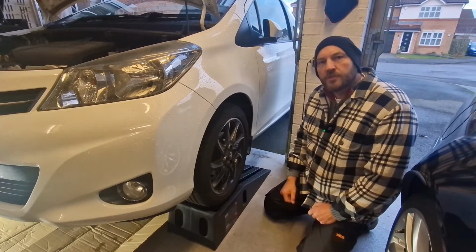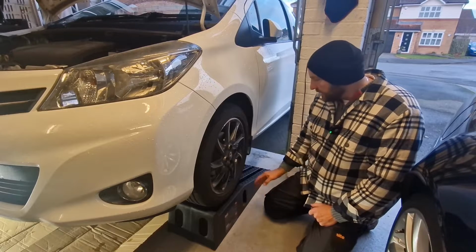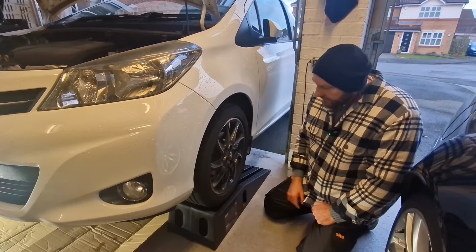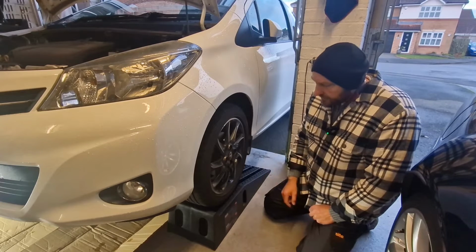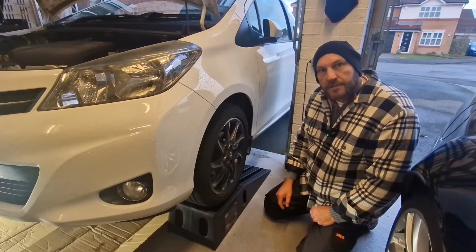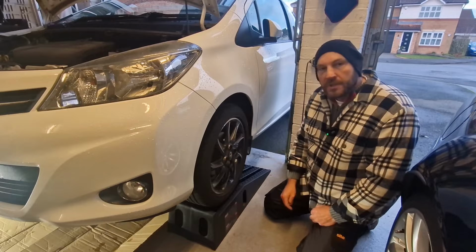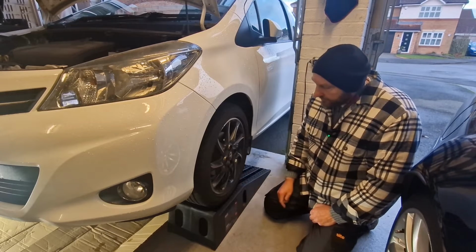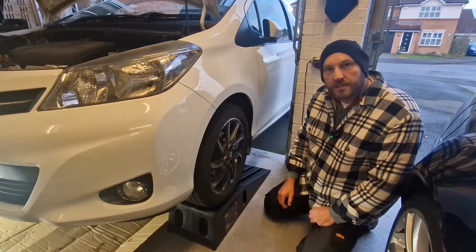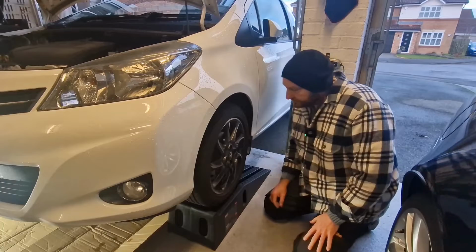So for this oil change job today, I'm using Sealey 3000 ramps, plastic ramps to raise the car. And if you're interested in plastic ramps, I've done a review on these Sealey 3000, so I'll put the link in the information. But they're a good quality ramp, and the height for doing the oil change is spot on. So yeah, check that review out if you're interested.